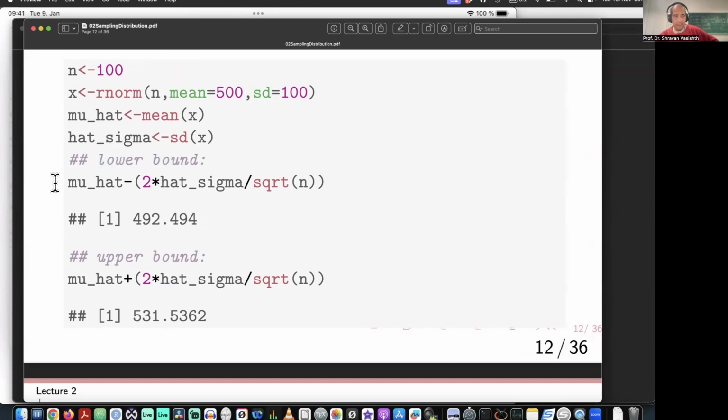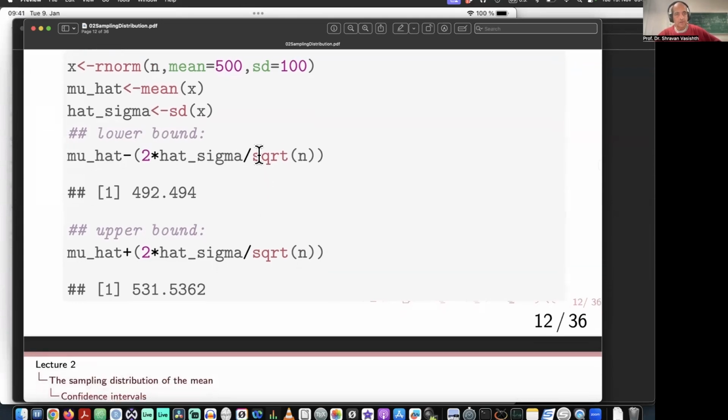How do I do that? I take the estimated sample mean and subtract from it 2 times the standard error, the estimated standard error, of course. Whenever I say standard error, I always mean estimated standard error because I never know the true standard error, right? Because I don't know the true standard deviation. But I tend to get sloppy and just say standard error. But what I really mean is estimated standard error. We will never, ever, ever know the true standard error because we don't know the true standard deviation. So that's why it's kind of redundant to say estimated standard error each time. It's always estimated, right? So that's why I will get sloppy about that, okay?